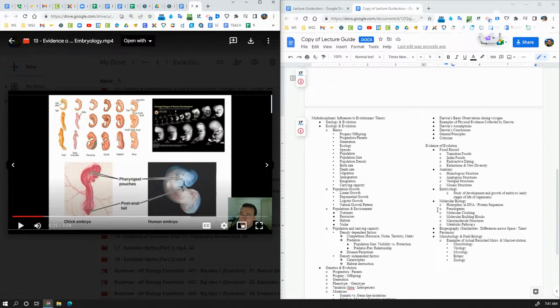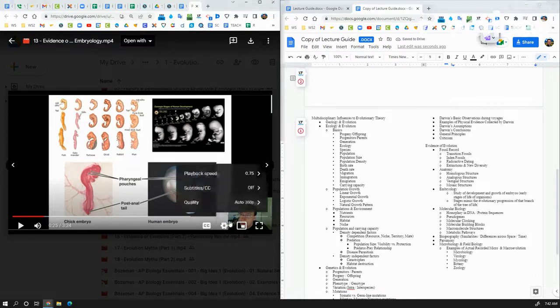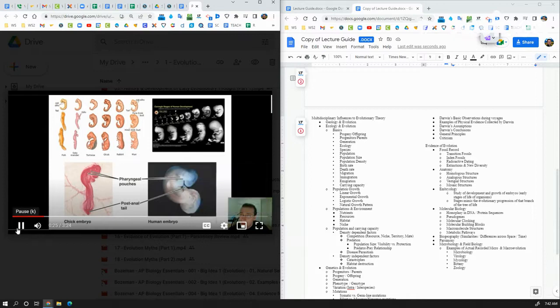All right. So if it still sounds a little drunk when it's at 0.75, that's probably because you can handle full speed. So I'm going to write this key fact here. He says that the stages mimic the evolutionary progression of that branch of the tree of life. That's pretty interesting. So let's take a look at that. And I'm not going to go back to full speed because it does sound a little bit too drunk for me, at least. Remember, you can always slow down or speed up as needed. And that's actually beautiful, in my opinion, to actually see.